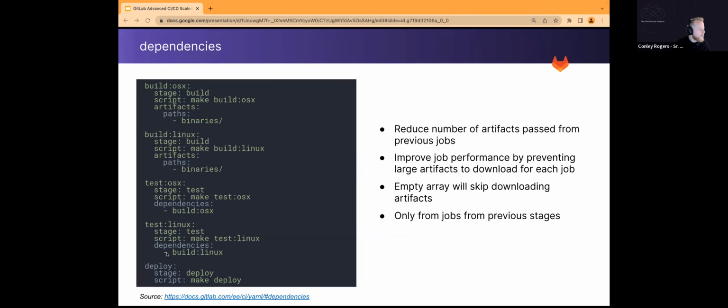And likewise, for your Linux testing to take place, you're dependent on the build Linux artifact there. So this is just an example of how you can choose when and where to pass artifacts through, and you can have multiple generated and pass to specific jobs in the next stage.